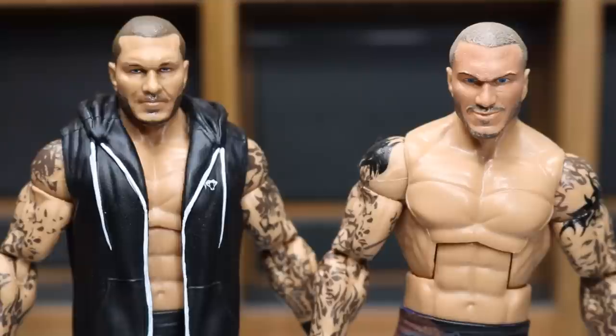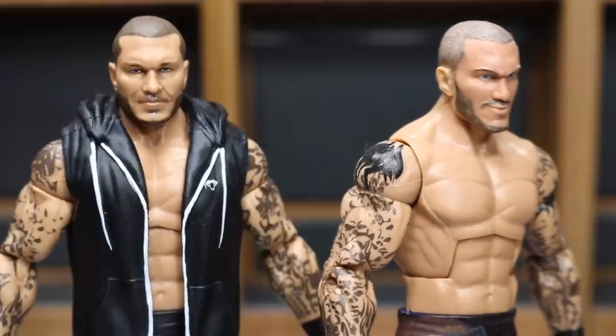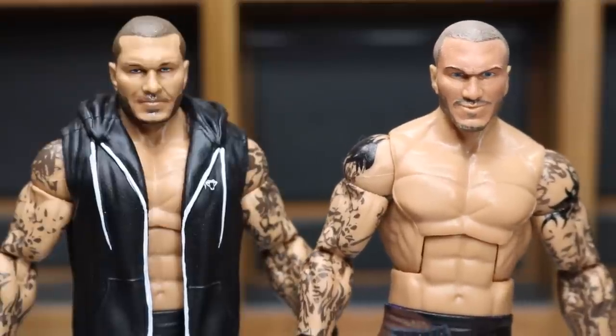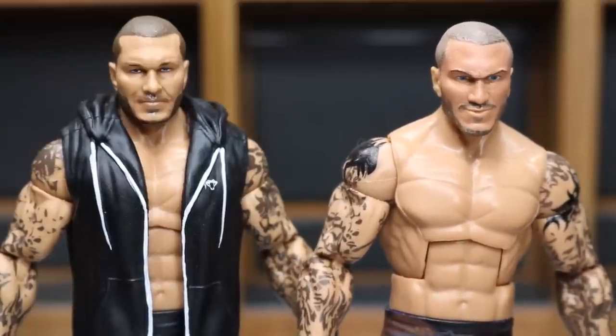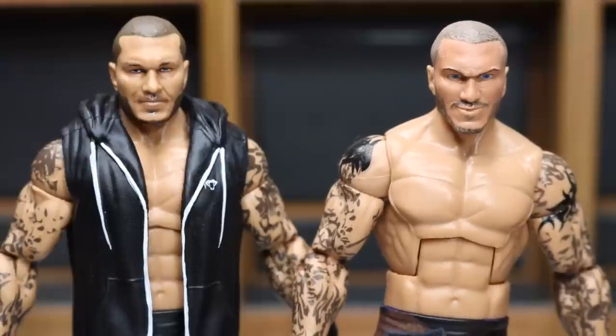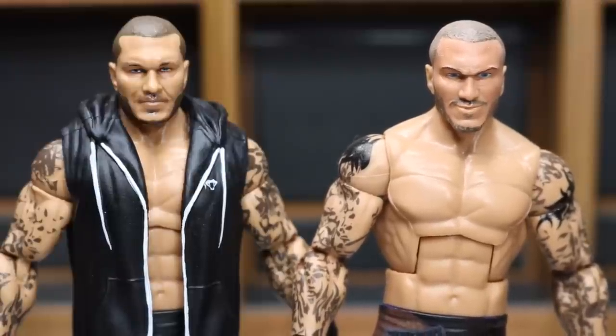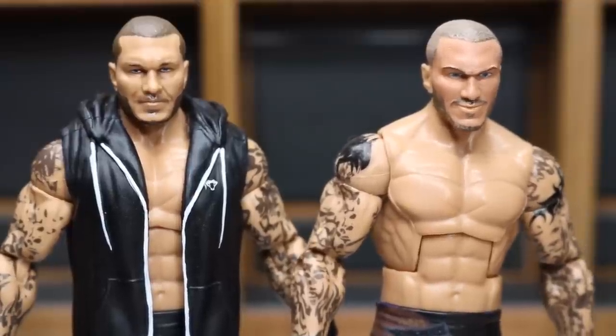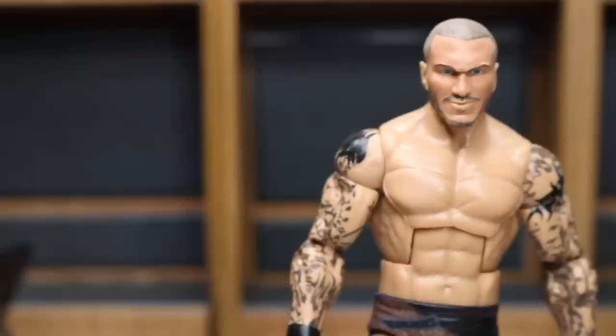With the head scan on the right, this is made by VEW. This is the Elite 35 head scan, but he came in and did some custom work on it and it looks absolutely fantastic — one of my favorite Randy Ortons in my collection. He sculpted a forehead, sculpted a little bit on the mouth, removed that terrible teeth paint that they had. I just love this figure. I think it captures Randy Orton really well.